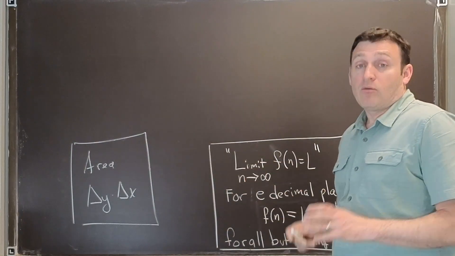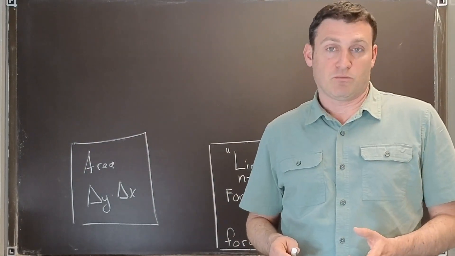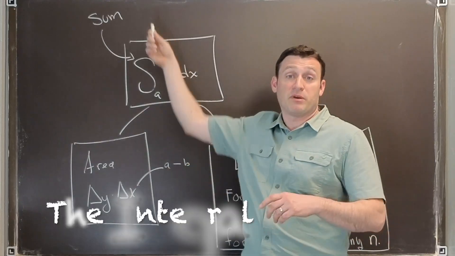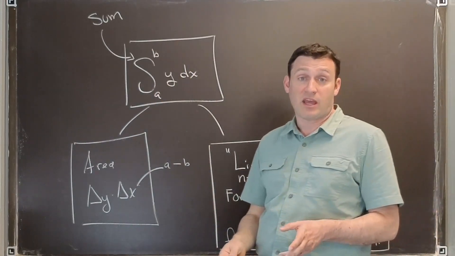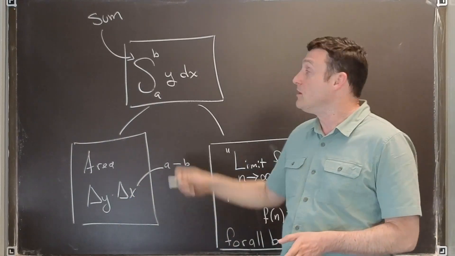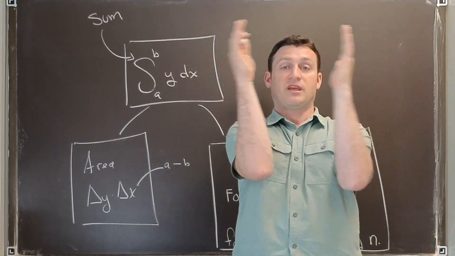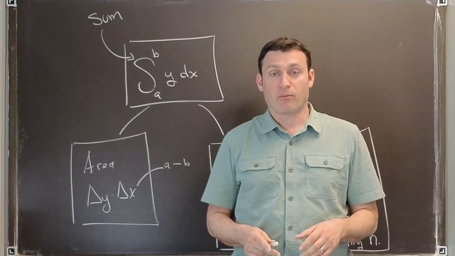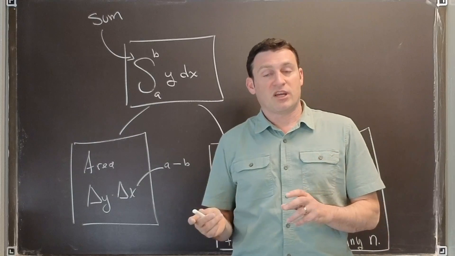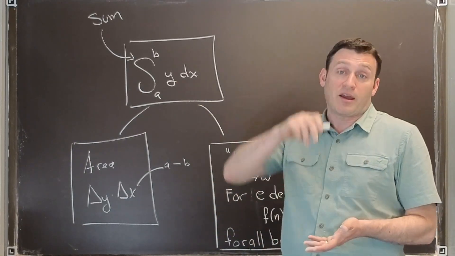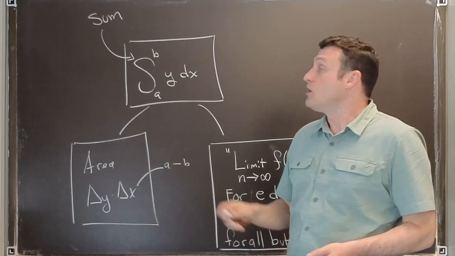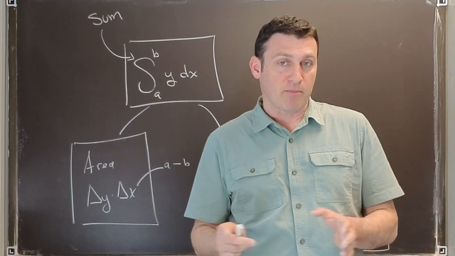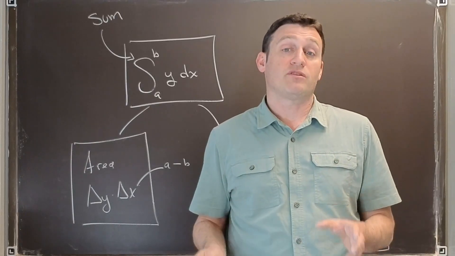When we put area together with a limit, we give it a special name so that we know that it's calculated with this property. It's called the integral. The notation is a big curly S for sum. And we keep the values a and b on the side to remind us of the total change of x. Because this dx is an ever-changing thickness because the triangle pieces kept shrinking, we can't say this is one definitive length. Rather, it's a formula that tells us how to rewrite the length each time we need a better approximation. So instead of calling it Δx, we change it to the letter dx. Finally, the function y tells us how high up to go to build the right rectangle to fit in there. This is representative of actually one of many possible choices for computing that actual area. You can divide the same shape up into rectangles in many different ways. They should all give you the same answer.